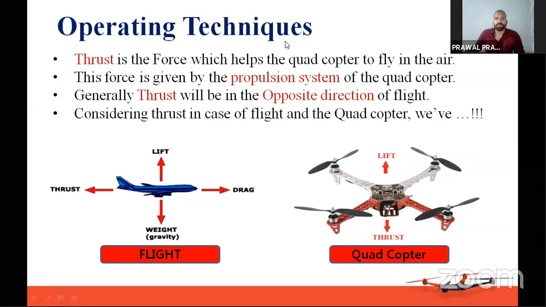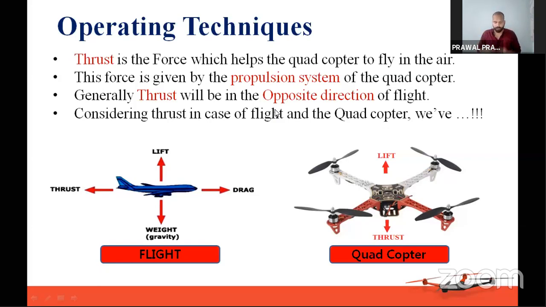Okay, thank you, sir. So, talking about the different forces that are acting during the flight, in case of an airplane, as I told you, there are different kinds of forces acting in case of a flight and in case of a quadcopter. When we talk about these four forces: lift, weight, drag, thrust. Drag is the force which acts in the direction of your motion. So if you are going up, the drag is acting up. If you are going forward, the drag is acting forward. Thrust is something which acts in the opposite direction.